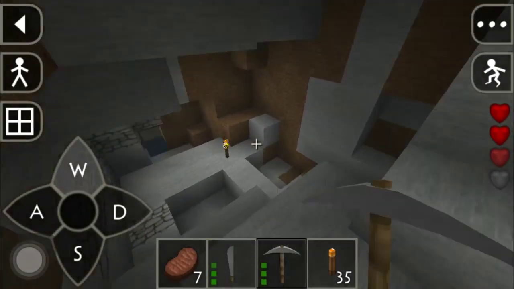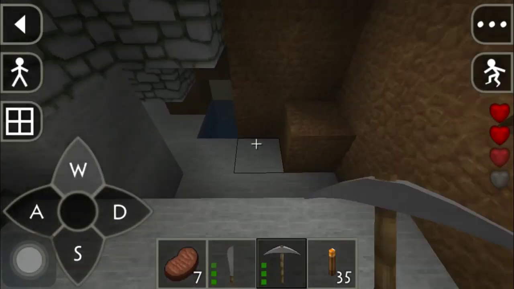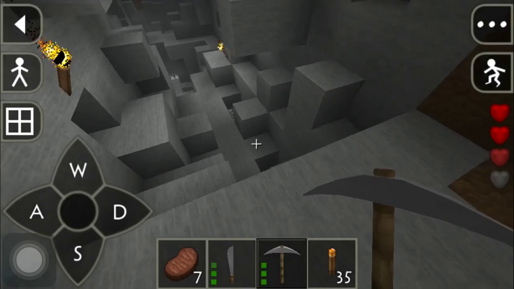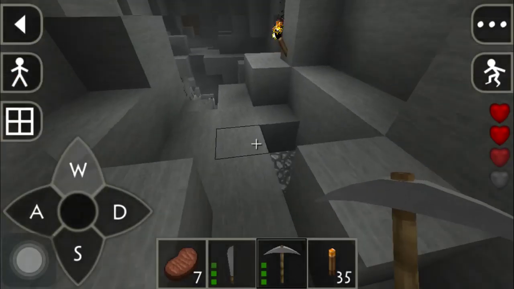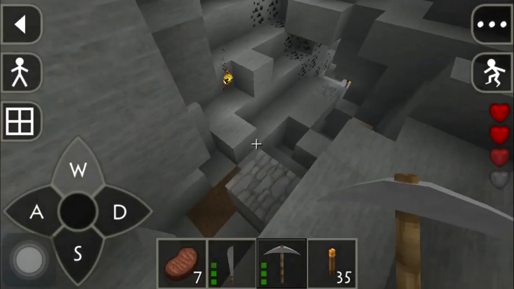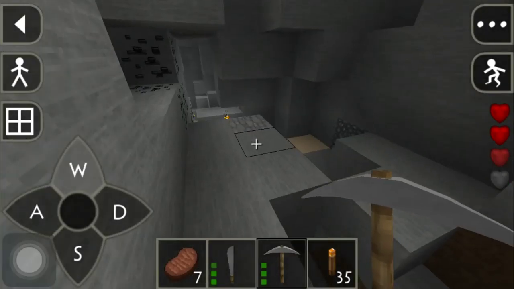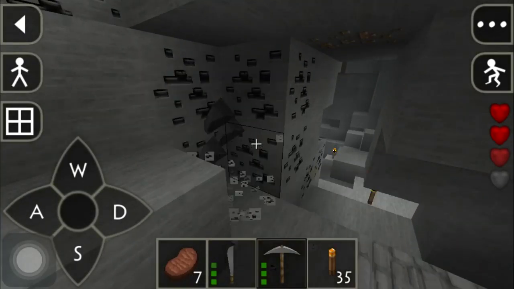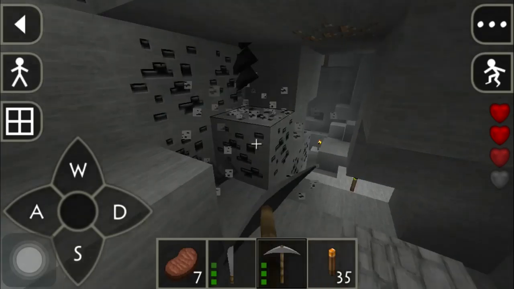Now let's go. All that iron we found down here is gone, man. I can't believe it. That was a horrible episode. As far as dying, that was a horrible episode. Let's get some of this coal. It never had too much coal, right?